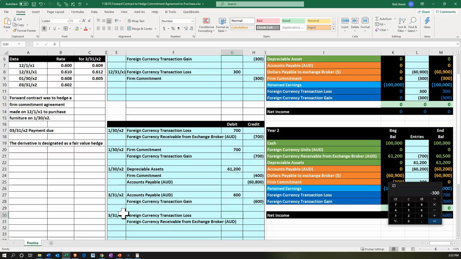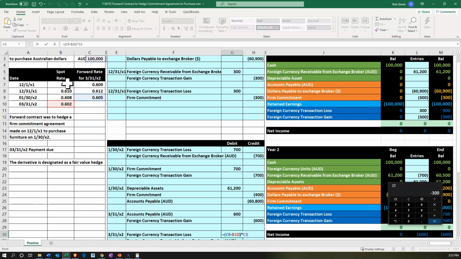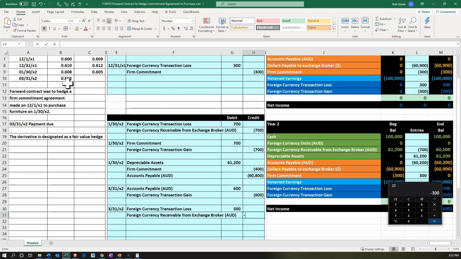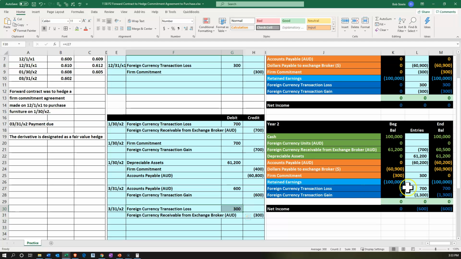Let's calculate it again for the fun of it. I'm going to say equals brackets. I'm going to take the larger of the two numbers minus the smaller of the two to make it a positive. Close the brackets, multiply that times the 100,000. So there's the debit, and there is the credit. All right, so then we'll go ahead and record that out. So we got our loss. Double clicking the loss, going to the end of it, plus the $300. Then we've got the receivable. So we'll go up top to the receivable. Something's in it. Let's double click on it, go to the end of it, plus pick up the receivable.